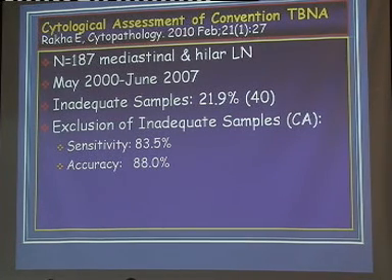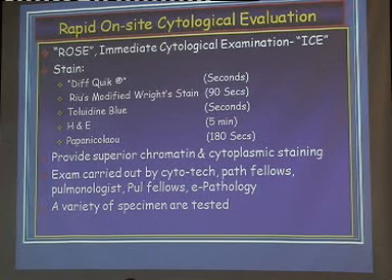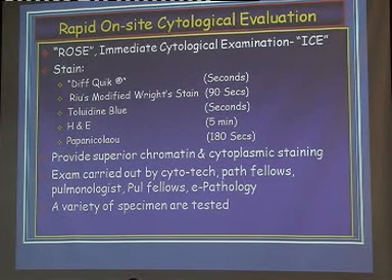When you do procedures like transbronchial needle aspiration, and even brushing at times and endobronchial biopsies, as many as 22% of your specimens will have inadequate material that cytopathologists cannot comment on. A very simple thing: if you do not count those samples, suddenly you increase the diagnostic yield, sensitivity and accuracy of flexible bronchoscopy or transbronchial needle aspiration to 88%. What I'm trying to say is that if you eliminate this 22% of inadequate specimens, you can do much better with your flexible bronchoscopy. So if you have the luxury of inviting your cytopathologist into the bronch suite, you will be a better bronchoscopist. That is my message today to you.